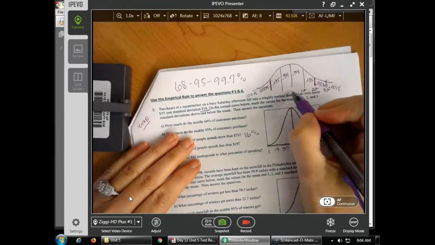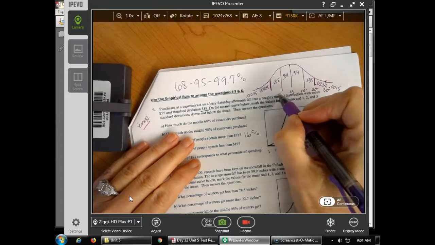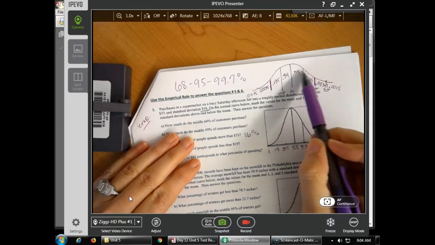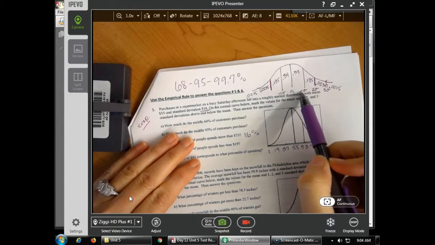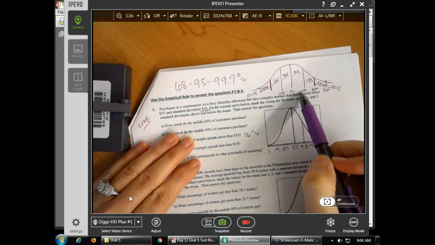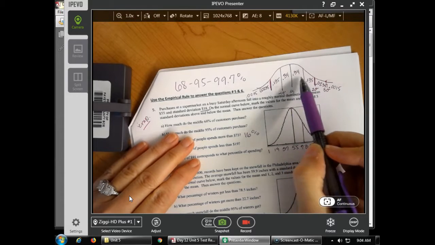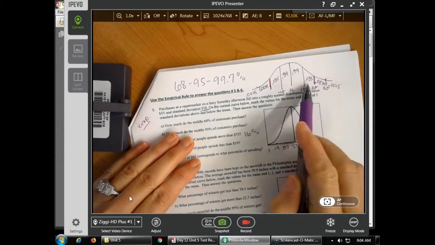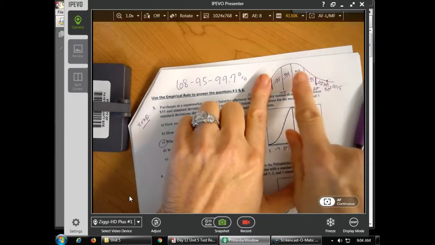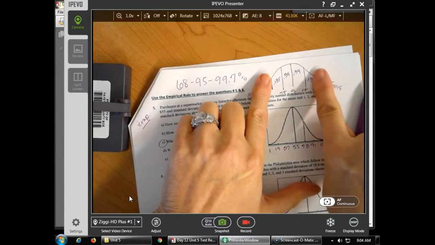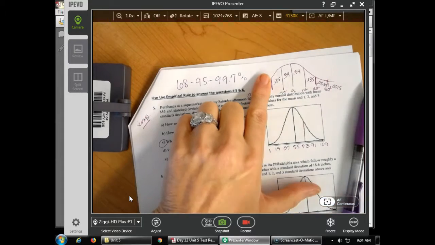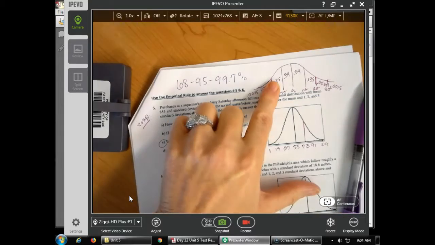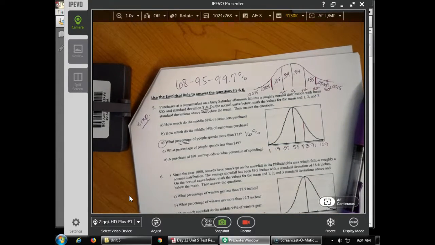It's because the mean is right here in the middle. If I go 1 standard deviation below or 1 above, this whole area is going to be 68%. It's because of the symmetry. These are equal, so just divide by 2. This one, though, is a little bit harder. What you have to do is say, okay, if 68's here, and then 95 is all of this, just do 95 minus 68, and that gives you this area, but divide by 2 due to the symmetry, and it'll give you those little slices.